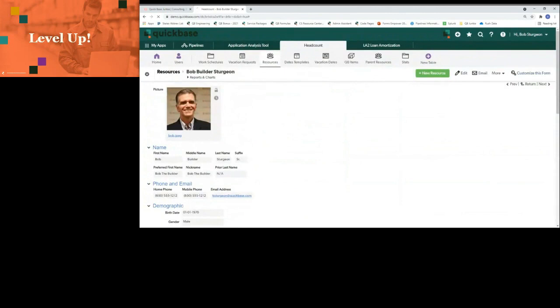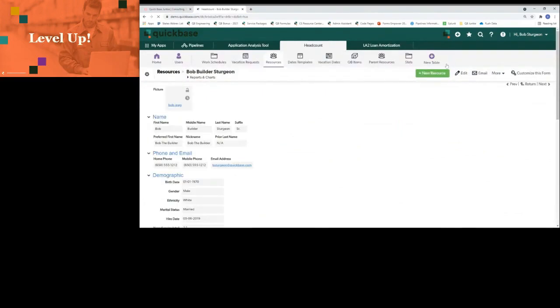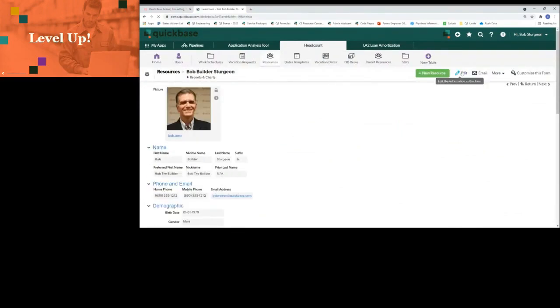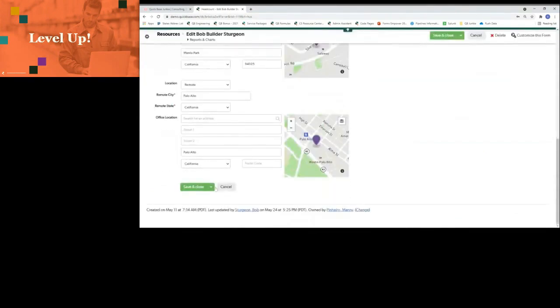All right, so let's go look at some other field properties. Show built-in fields and show save and close buttons at the end of the form. I'm going to do both of those at one time. I'm going to turn those on. And you notice when we're editing, we've always got save and close up here at the top. But if we've checked that box on our properties, we've also got save and close here at the bottom. Sometimes we want to turn that off because, as Manny's going to show you, we'll create custom buttons that we want to put at the end of the form. So we can turn that off so it doesn't confuse our users.